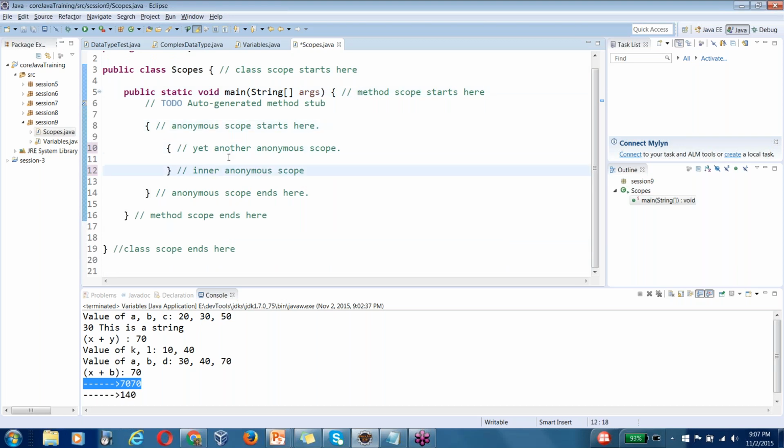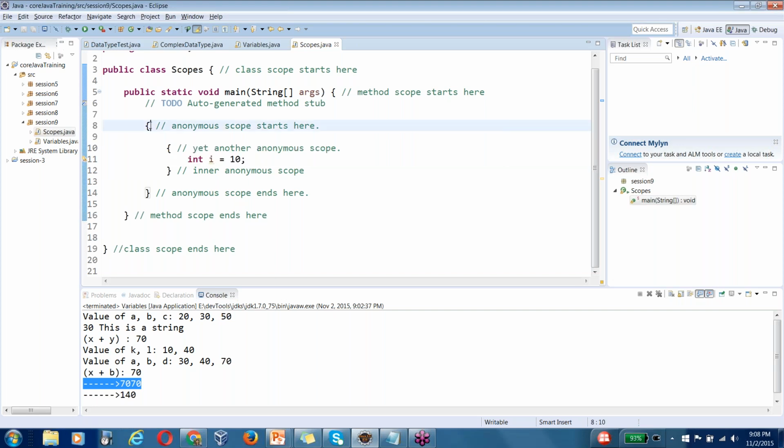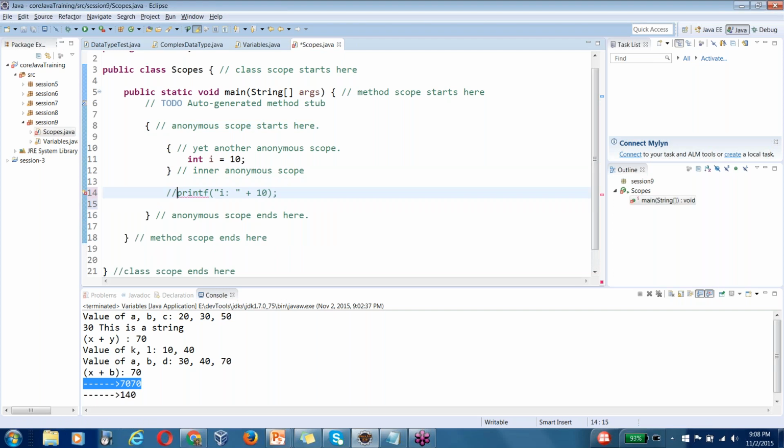So what is the rule? If you declare a variable here, this is visible only within this particular scope. You cannot access it outside of this particular scope. If you try to print it, it shows an error.